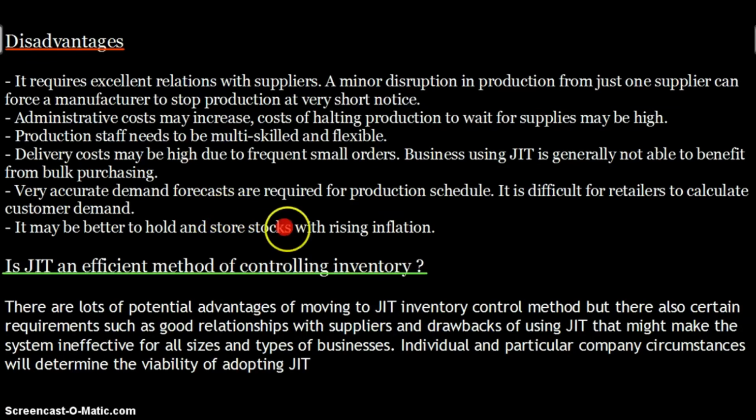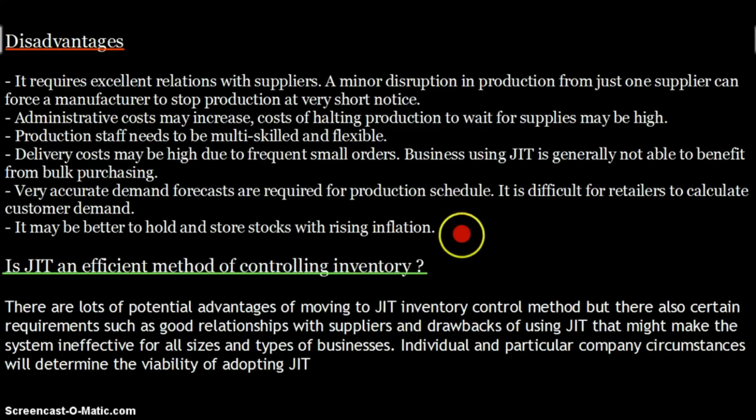Very accurate demand forecasts are required for the production schedule. That is, it is difficult for retailers to calculate customer demand. If the retailers can't calculate customer demand, then that is going to be an issue, because you need an accurate demand forecast for the production schedule. The scheduling of your employees and machinery, etc., needs to be done in advance.